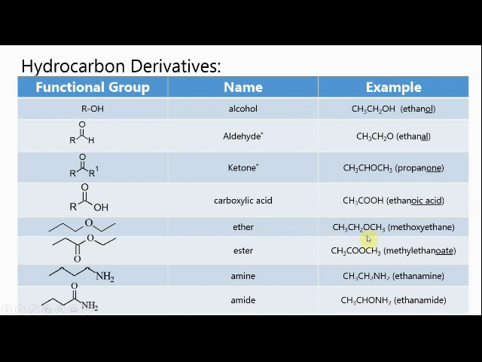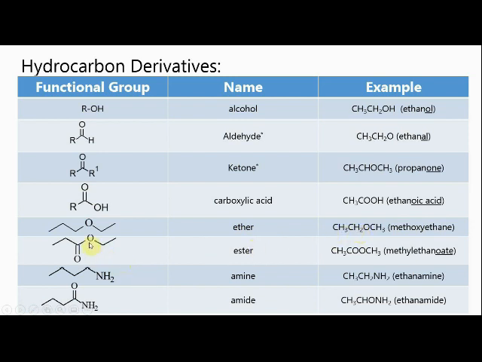The way these are named is you take the longest chain and then the shortest chain. The shortest chain becomes the attachment to the longest chain, with the oxygen going with the shortest chain. So in this one, because the CH3 is the shorter end, it becomes methoxy. And then the longer chain is the ethane, so methoxyethane.